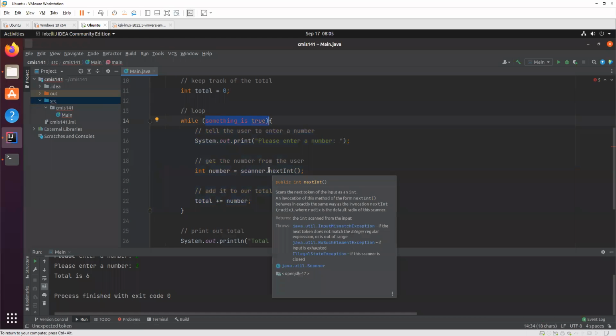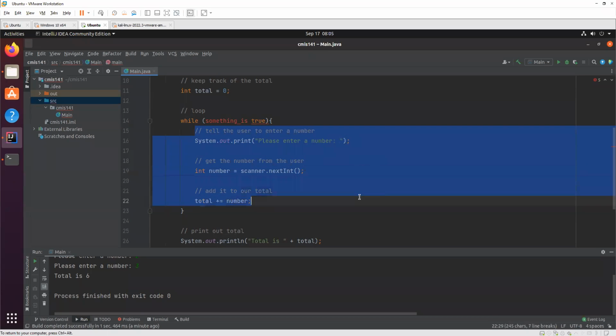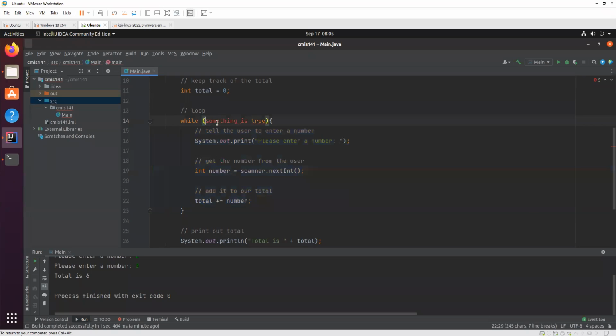So we got to have a way to make sure that we stop doing the loop, right? So in the loop, we're going to say enter a number, we're going to type in the number, and then we're going to add to our total. And that works fine. We just got to figure out what this is. So you also have to have a way to stop the loop. You got to make sure at some point this is false so you can go on about the rest of your program.